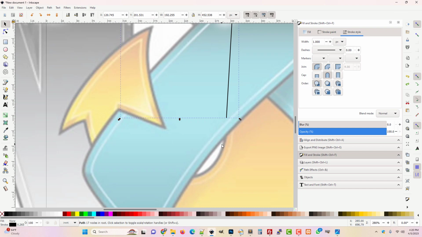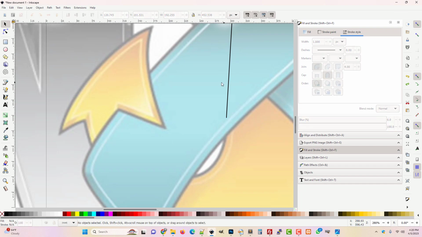So we're just going to click off, deselect. We are going to make a separate object now. I'm going to click that Spiro mode on. And I have snapping on. So over here on the right hand side, you see I've got enable snapping. So it's going to do handle to cusp node. And it's going to snap. Inkscape's going to connect exactly where that is. So it's not going to continue the shape though because I don't have it selected.